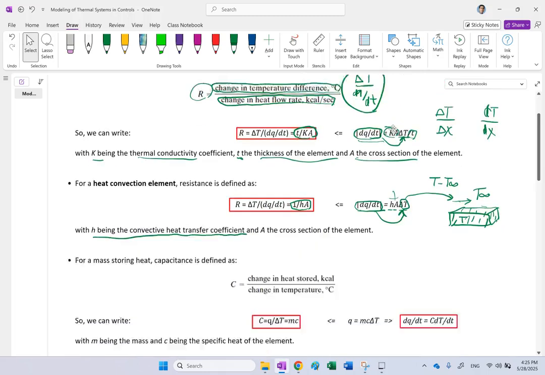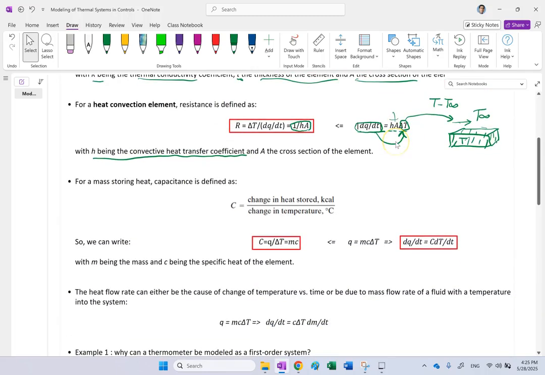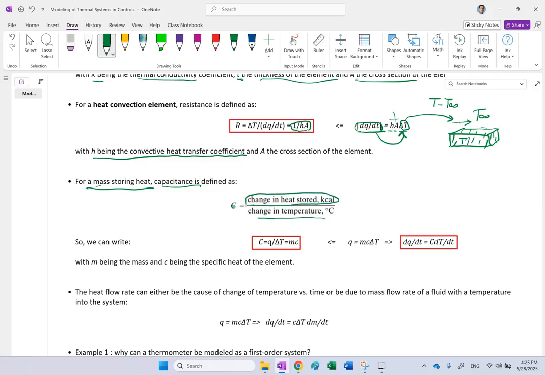The other one is a storage. You know that any mass, when you give it heat, the temperature of it is going up, and it is going to store that energy in terms of increase in temperature. So here we can define a capacitance similar to a capacitor that is used for storing electric energy. And capacitance is defined as the change in the heat divided by the change in the temperature. So if I know the heat Q, and if I divide it by delta T, that is the capacitance.